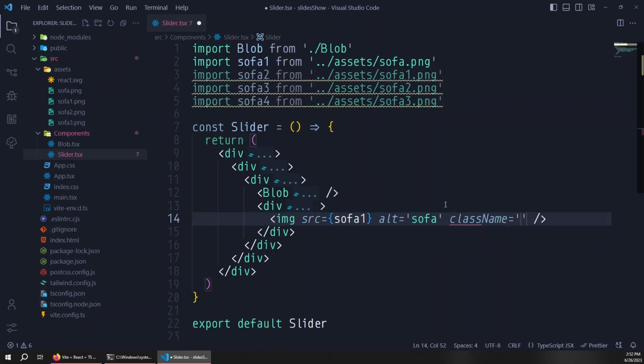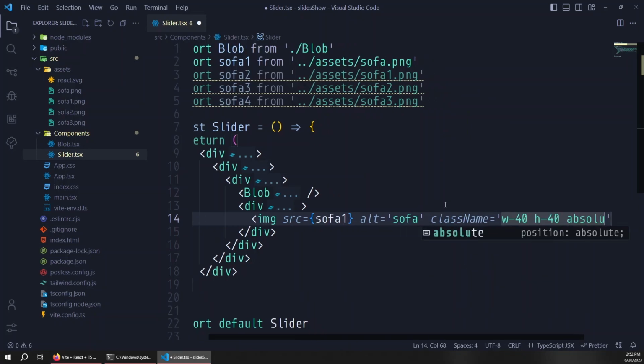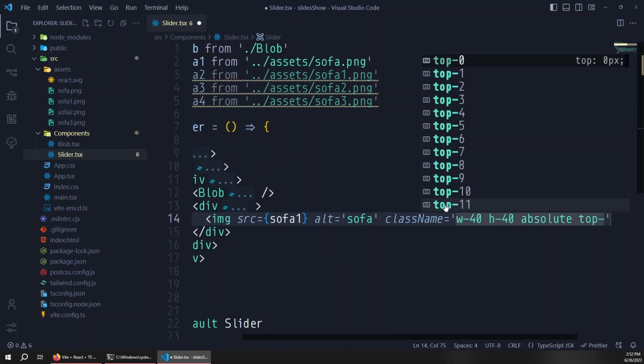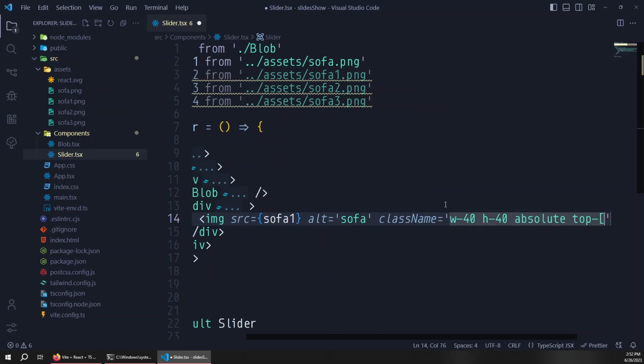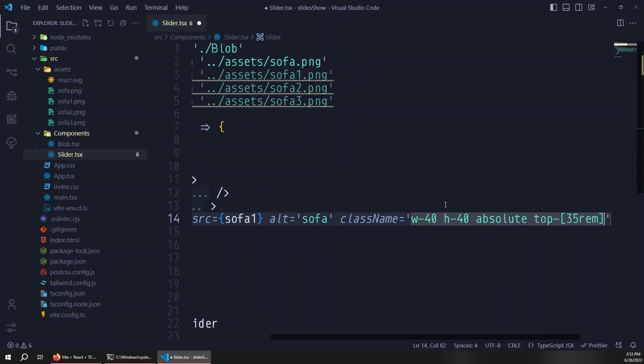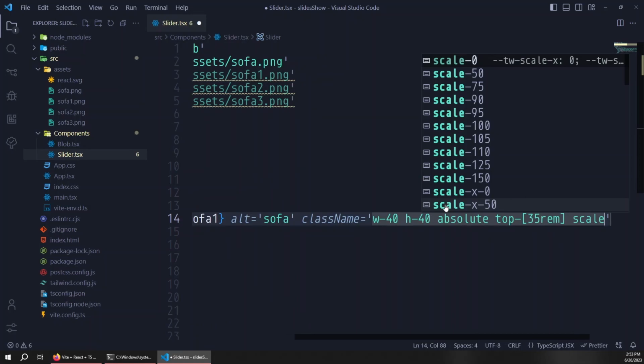Now for these images, we want to place them in such a way with the position absolute that they sort of appear at the edges of the plus icon. So one at the top from center, one on the left from center, one on the bottom, and one on the right.